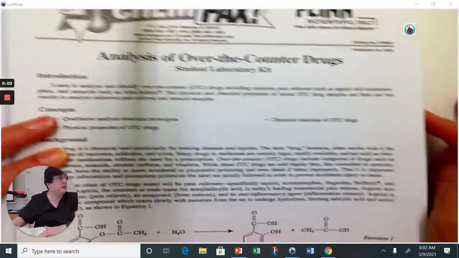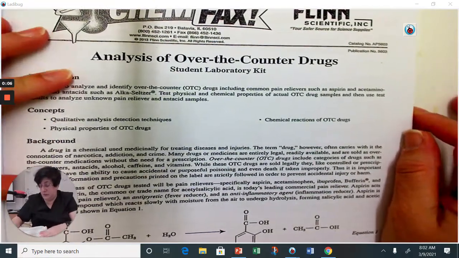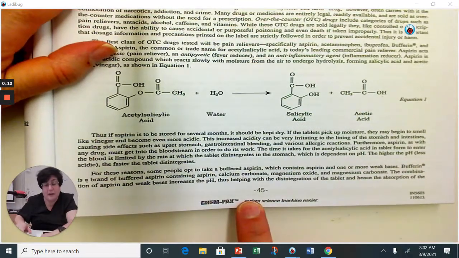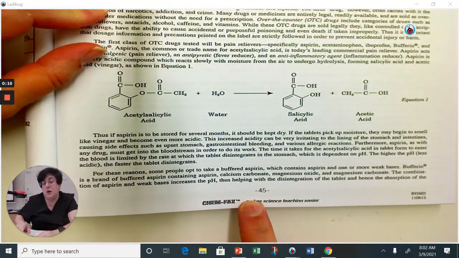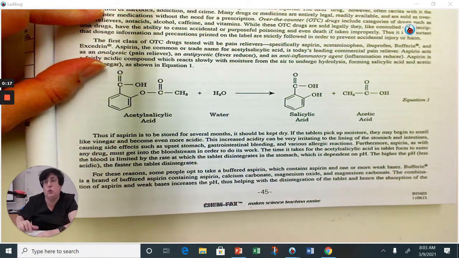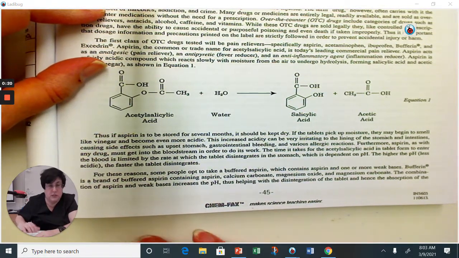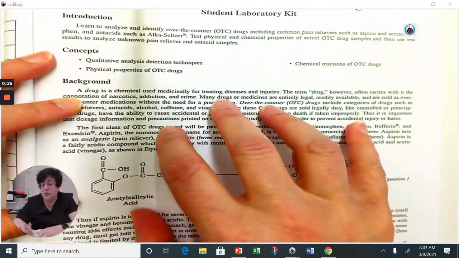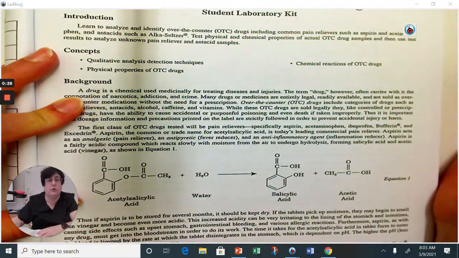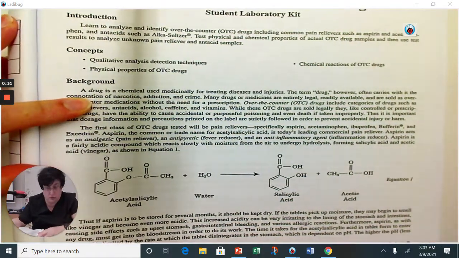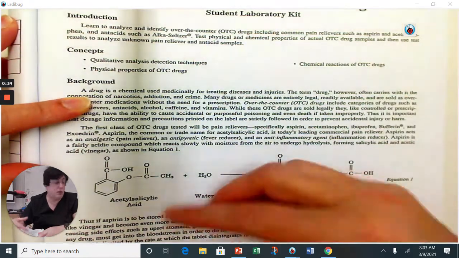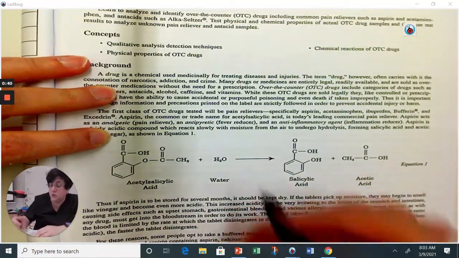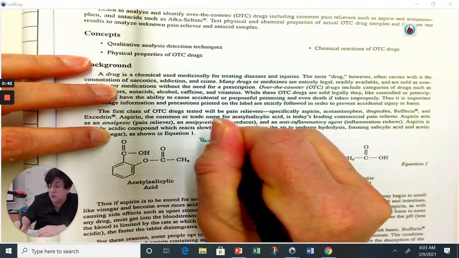Alrighty, forensics students. Today's lab is found in your lab book on page 45. Open up to that page, everyone in the class. If you were absent, not zoomed in, not here in class, you really need to read this introduction. I am not going to do that for the video because you can read. The one thing you need to pay attention to is the structure of the drugs. When you read, pay attention to the structure.